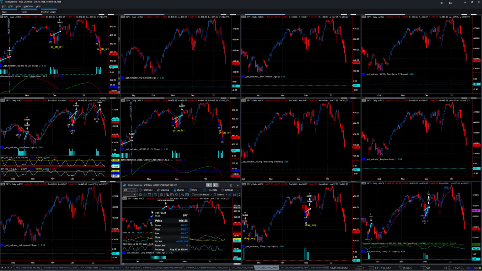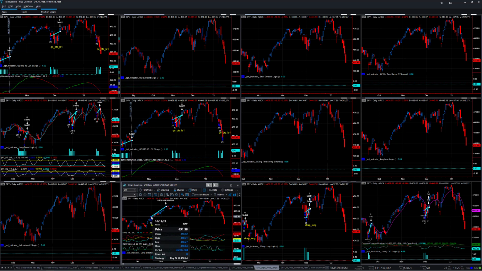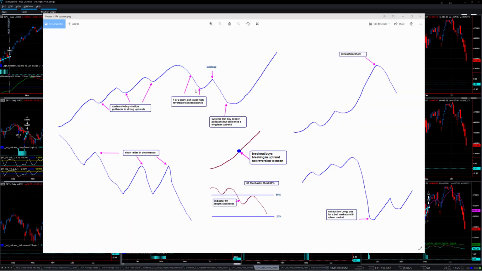So the breakout system right here, as you see, is the only system that has its own initial hard stop that can come into place right here. All right. And the reason why is because it's already buying breakout conditions, overbought. See, there's more risk to it, and it's a traditional type of trend system. The reversion to mean type systems on their initial entry do not have hard traditional stops.